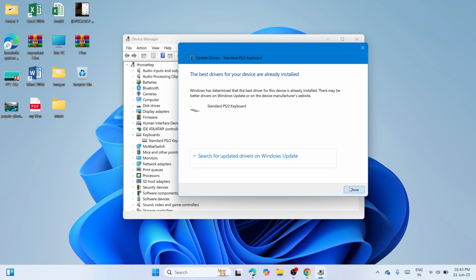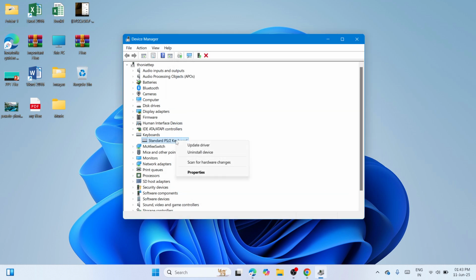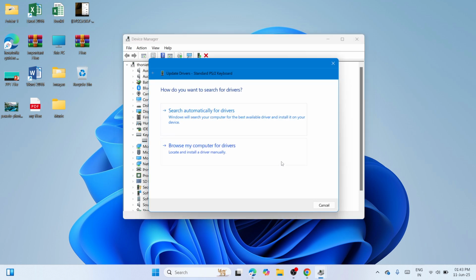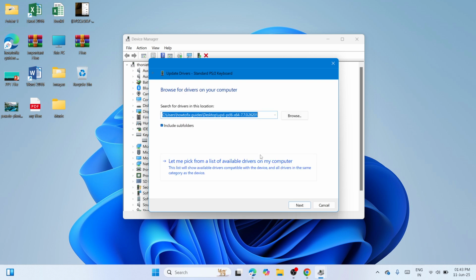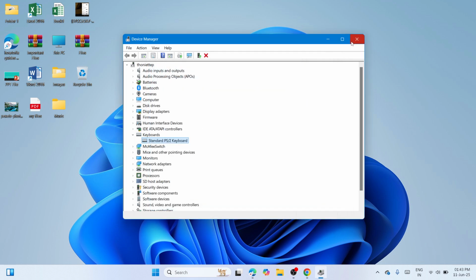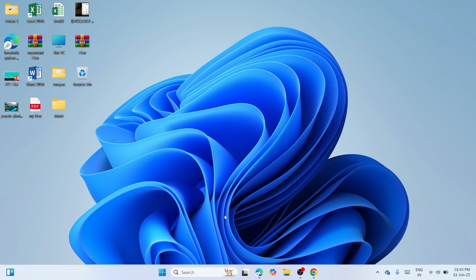However, if not, then you need to proceed to the keyboard again, make a right click, go with Update Driver, and this time please proceed with browse my computer for drivers manually. And there you can see an option called let me pick from a list of available drivers on my computer. Select this keyboard driver or this compatible hardware. Click on next. In this way, you'll be able to update or install your keyboard driver. So here, you just check if the problem has been fixed. However, if not, then we need to move on to our last solution.